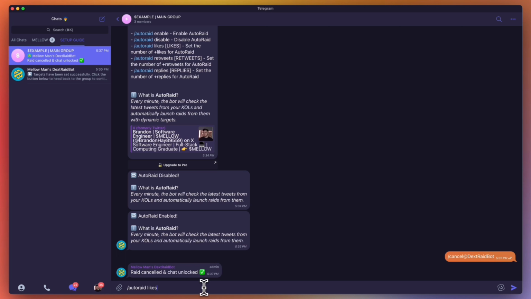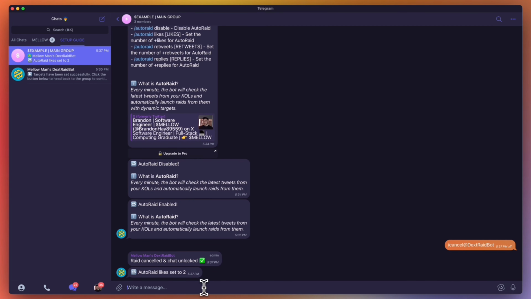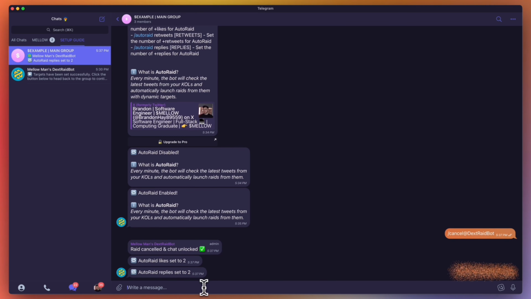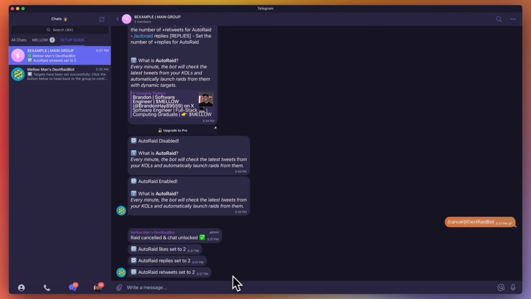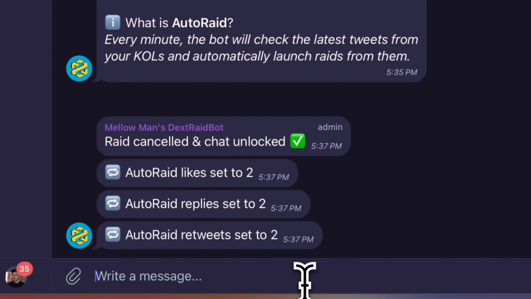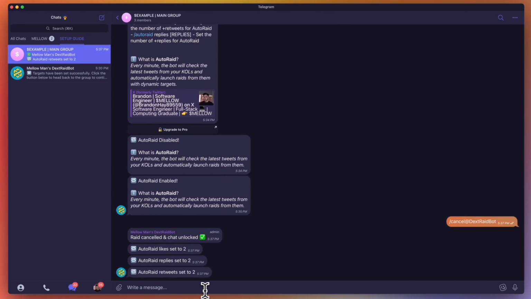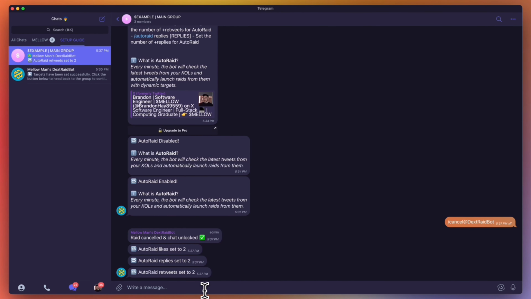Auto raid likes set 2, and the same applies for the replies and the retweets. Auto raid retweets 2. Now the targets are set, and if another raid comes in, it will dynamically set the targets to 2 above the current tweet metrics.